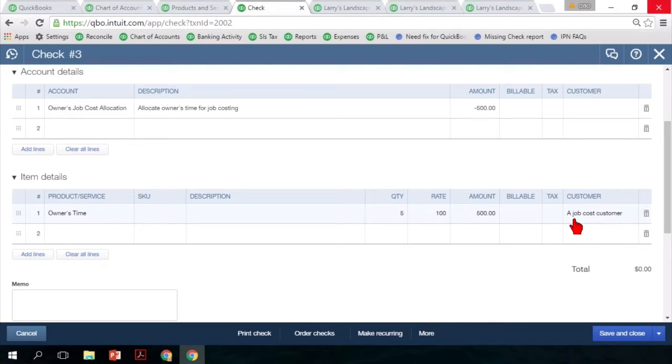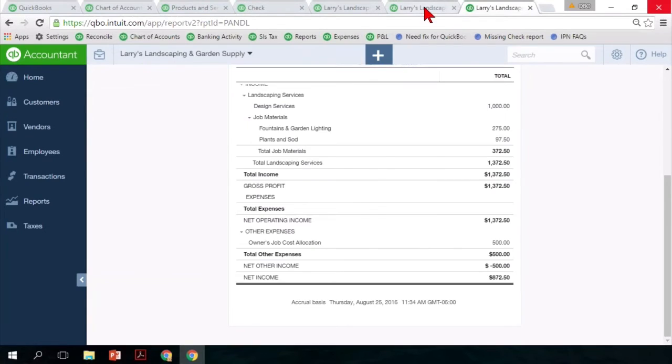The positive expense is putting it on the cost for that customer, then taking it back out for the overall P&L. So what this does for you, yes, it's a zero-sum check, a $0 check. It's a way for you to use items to allocate costs to the job, but it's not affecting your bottom line P&L.